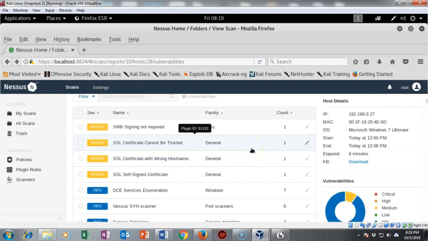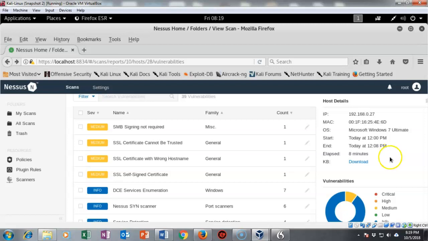Now again, these results will vary, but this is actually a pretty cool thing. Now if you're on a real network where you've got routers and you've got firewalls and you've got all the servers and you've got all that fun stuff to scan, you're going to see a lot of interesting stuff in here. And that's going to tell you exactly where you can begin to do your vulnerability analysis.